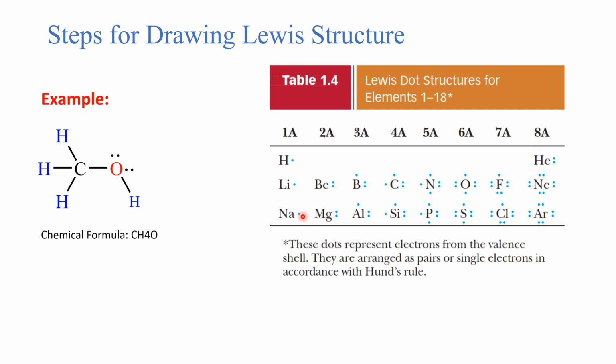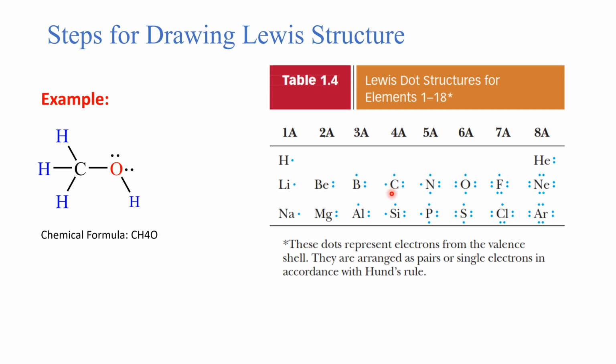So it means that all of these third row elements are basically looking for the electronic configuration of argon, and the second row elements are looking for neon. One important thing if you notice here: previously when I showed you the carbon, I showed the carbon with unpaired electrons, right? They were surrounding the carbon element symbol, and I didn't write them in pair form.